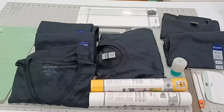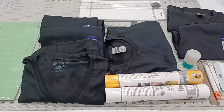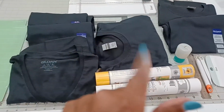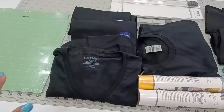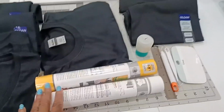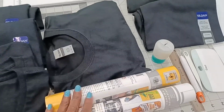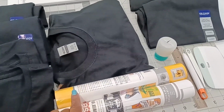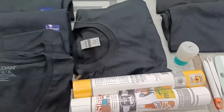These are the items I'm going to be using for this project. I'm going to be using 7 t-shirts. They are all Gildan t-shirts in black. The 2 mats, scissor or sizer vinyl, color white and yellow. And also I'm going to be using more of the white because most of the designs are in white.